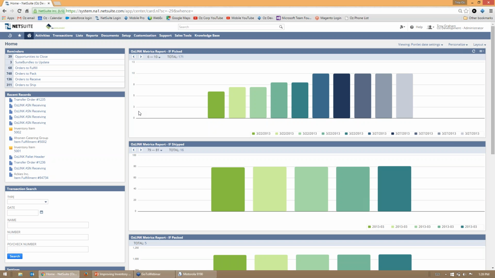As part of that automation, when we received into the on-the-water location, we'd automatically create a transfer order to the appropriate warehouse location. In my example that we'll look at in a minute, it's the East Coast warehouse. And then we would fulfill that transfer order. So a couple of manual steps were reduced down to a single scan or a single button click.